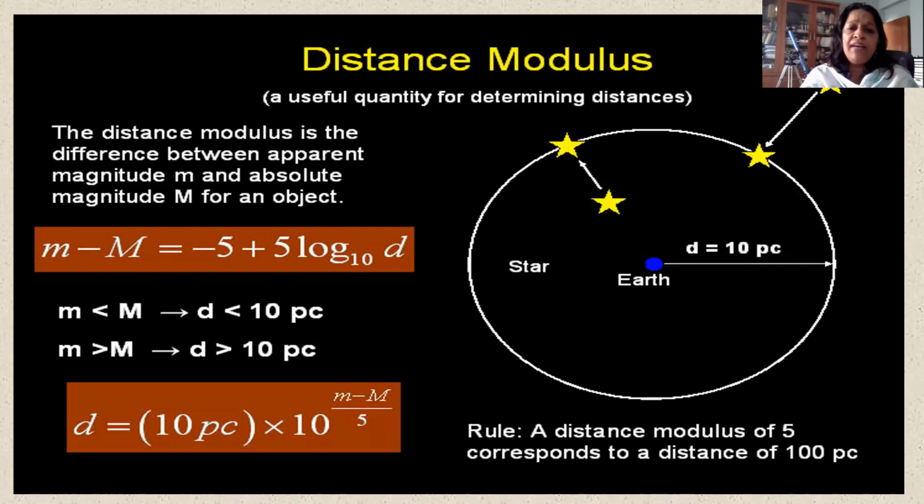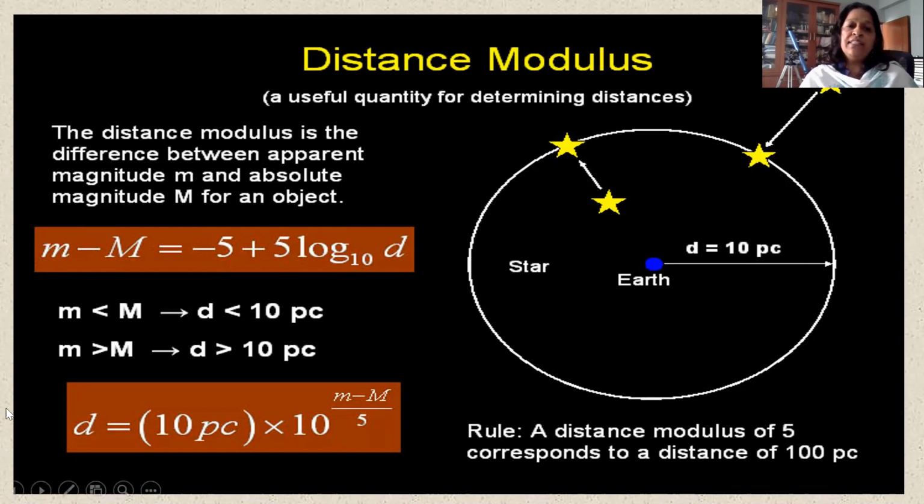Supposing I have m_A minus m_B, but now in this case it's the same star. The small m refers to the brightness of the star, which is the apparent magnitude, while the big M is the brightness of the star, which is the absolute magnitude. The difference between these two comes from this formula, which is minus 5 plus 5 times log of D. So for example, if my D is 10, then log becomes 1 and becomes 5. So minus 5 plus 5 becomes 0. And therefore, small m is equal to capital M. So if the distance is 10 parsecs, then the absolute magnitude is equal to the apparent magnitude, right?